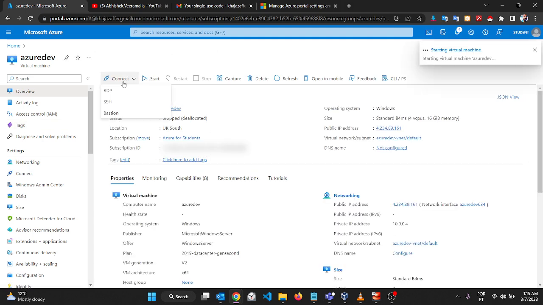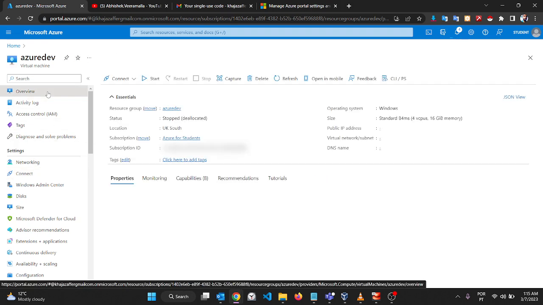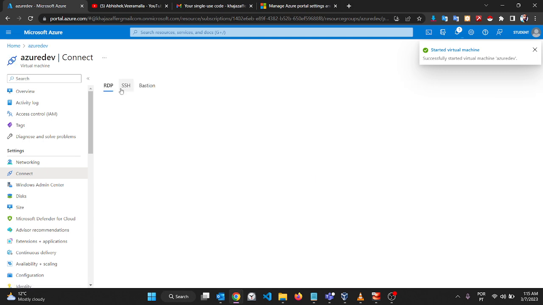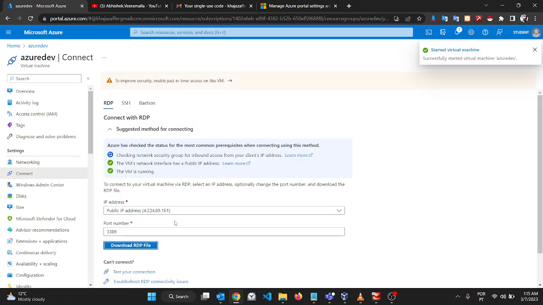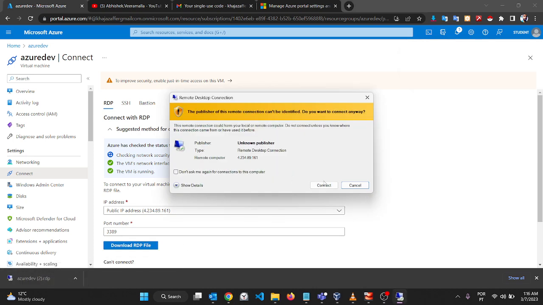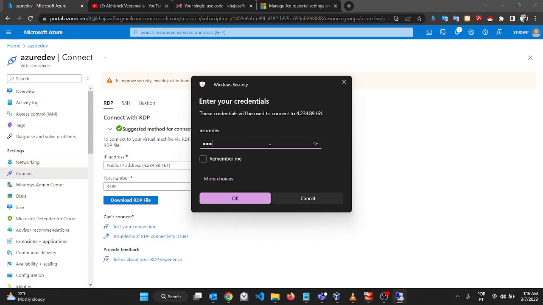Start the virtual machine and then connect to the virtual machine using RDP.